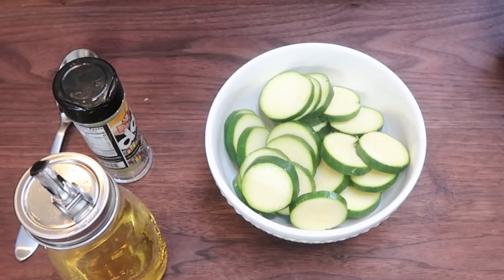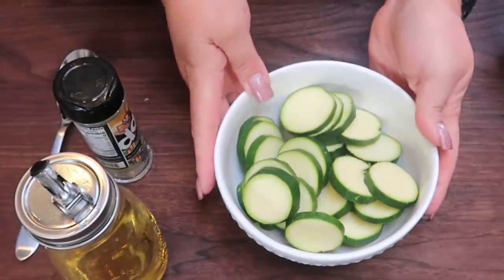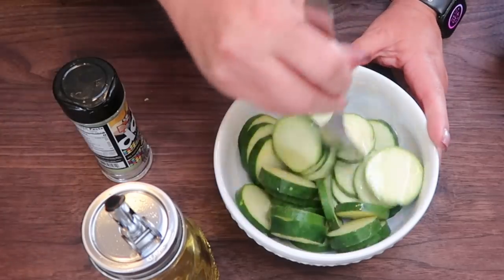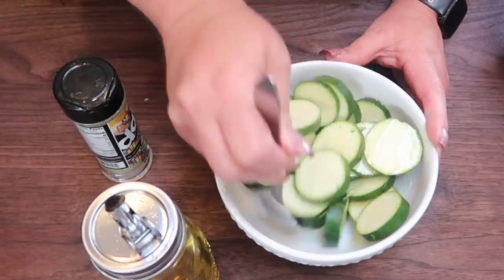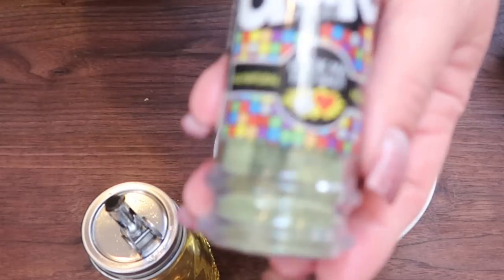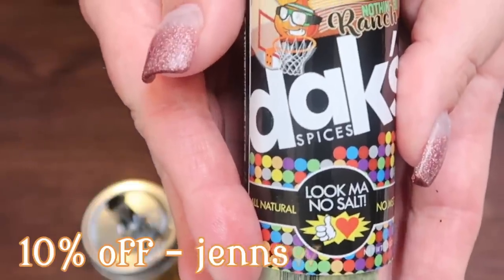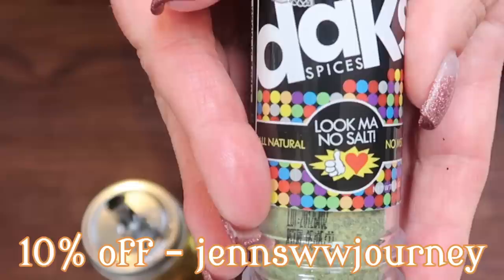I have some water coming to a boil on the stove. We're going to go ahead and cook the potatoes. In the meantime let's do our zucchini. I decided to add about a teaspoon of avocado oil — you can use whatever you have on hand. It helps the seasoning stick to the zucchini and will help it become a little crispier in the air fryer. Then for seasoning I decided to go with my favorite Dax seasoning — this is the 'Nothing but the Ranch.' I love it because it's no MSG, no salt, clean ingredients.